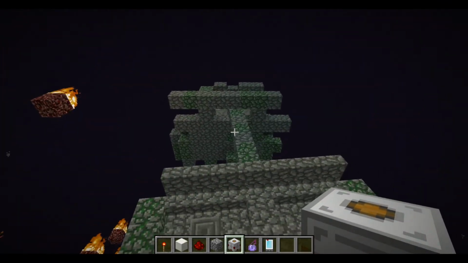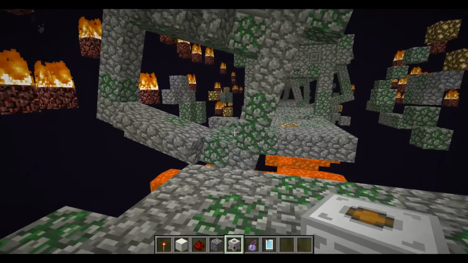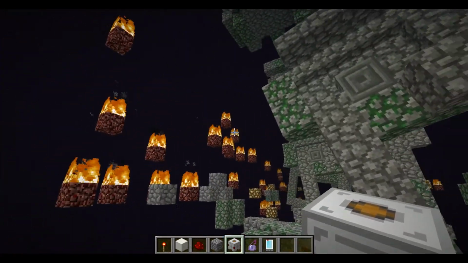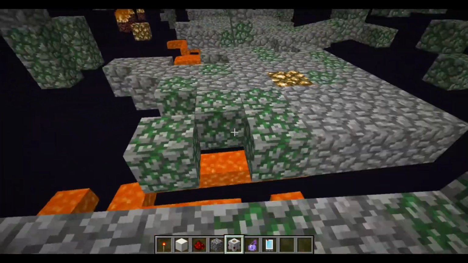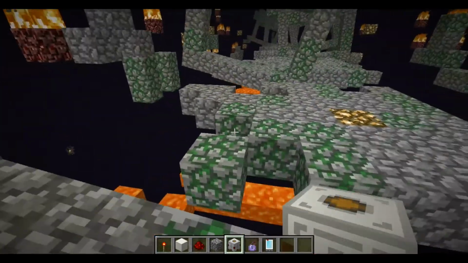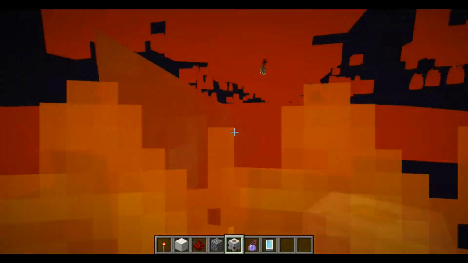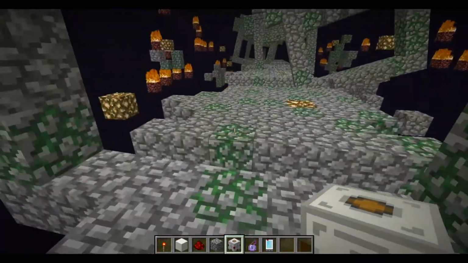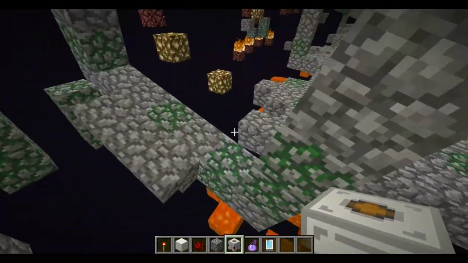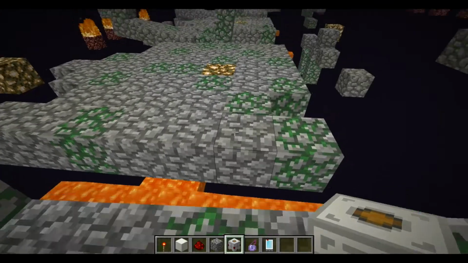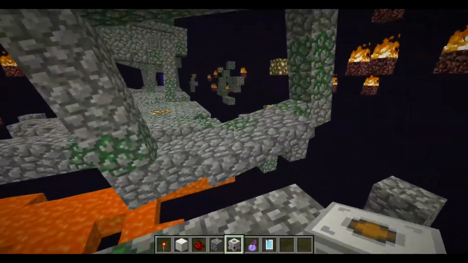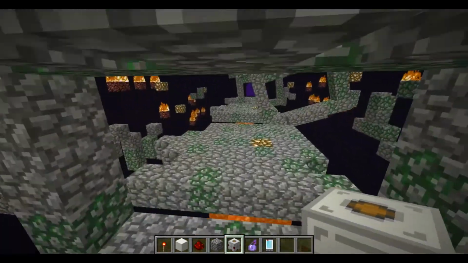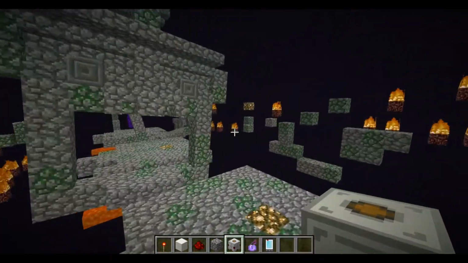So you can set these to accelerate and decelerate as you want when the power is turned on and when the power is turned off, so that way it actually functions. And actually you can ride these things, albeit it's a little bit glitchy. So it's not that great for an adventure map if you want to do things like so. But I'm actually on 1.5, so who knows, maybe YouGoCraft has updated itself well enough for 1.7.